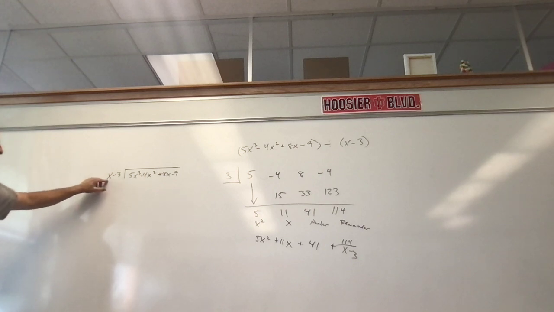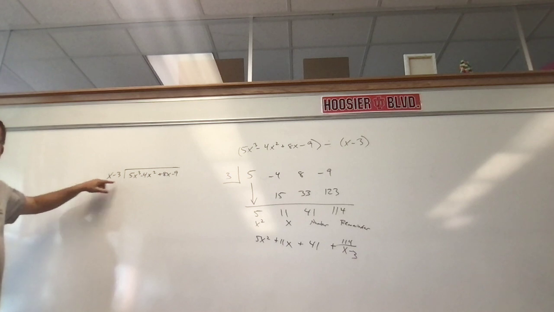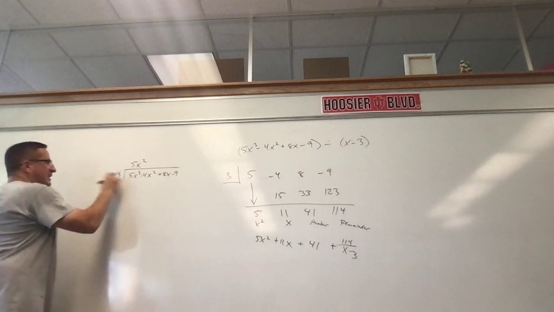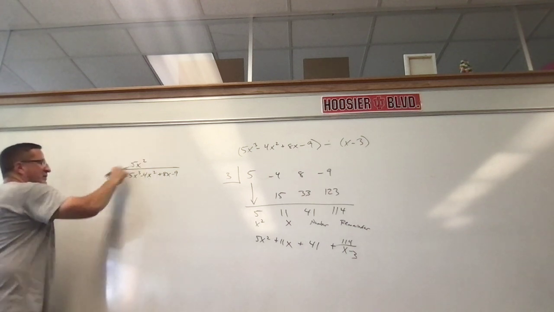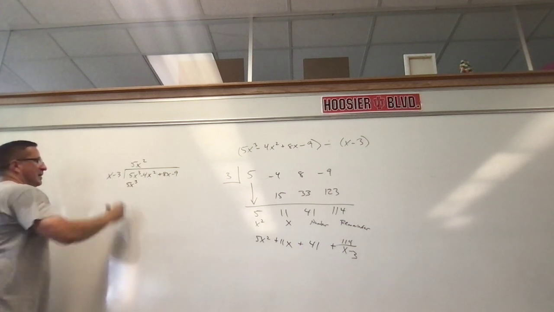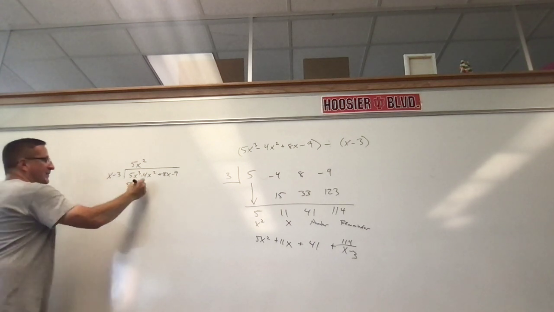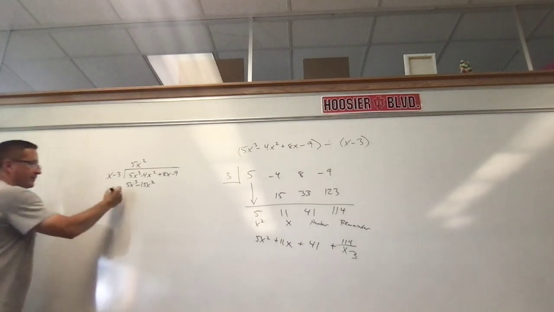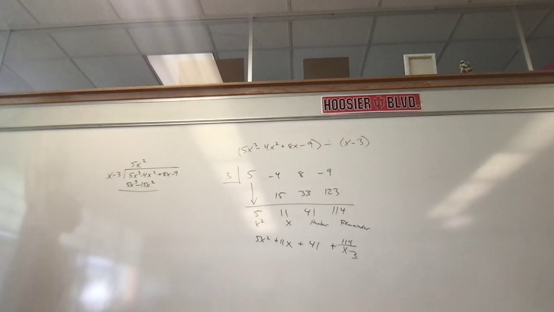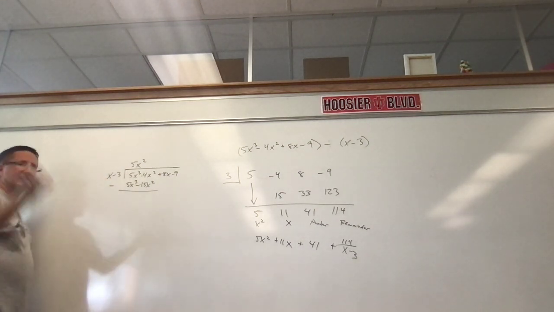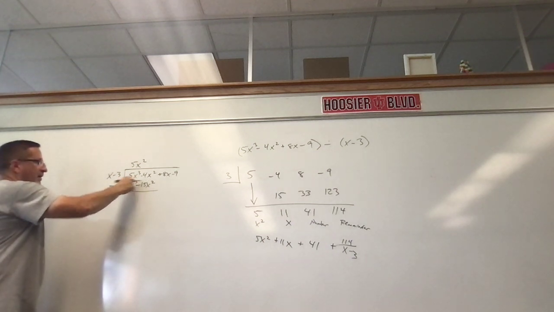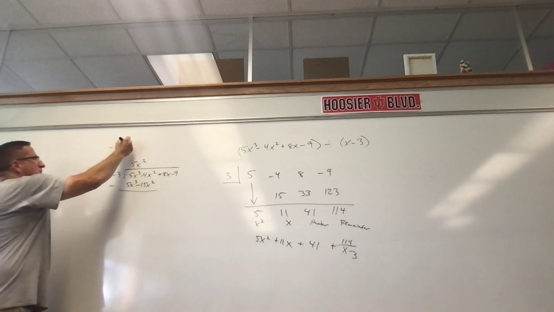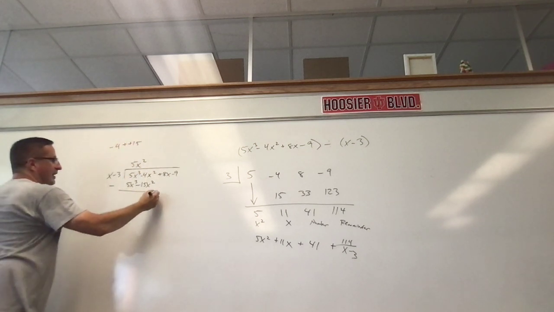How do I make x into 5x cubed? What do I times x by to make 5x cubed? 5x squared. And then we times each of these by 5x squared. 5x squared times x. 5x squared times negative 3 is negative 15x squared. Then what do we do? One word. You know what we do next? Subtract. What's 5x cubed minus 5x cubed? That's gone. Negative 4 minus minus 15. Minus minus is plus plus. So negative 4 plus 15, which is 11x squared.